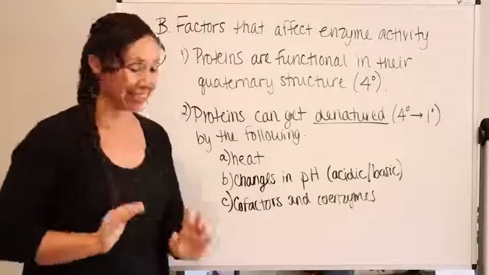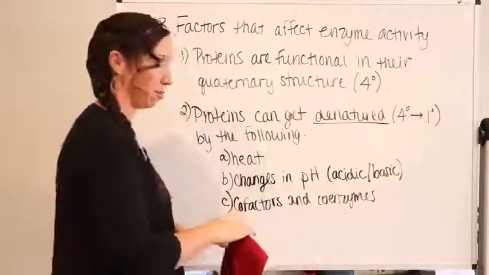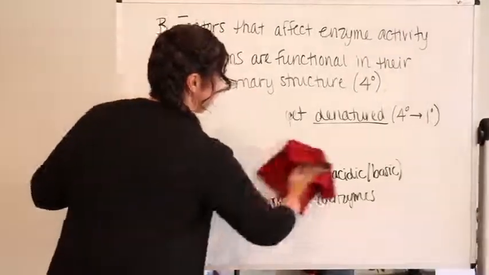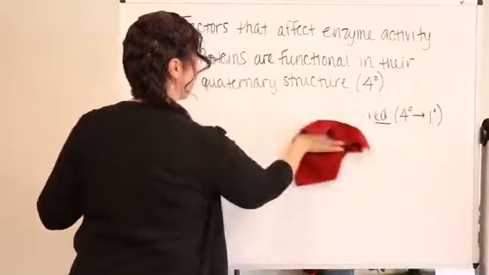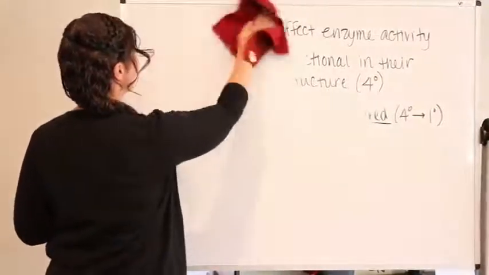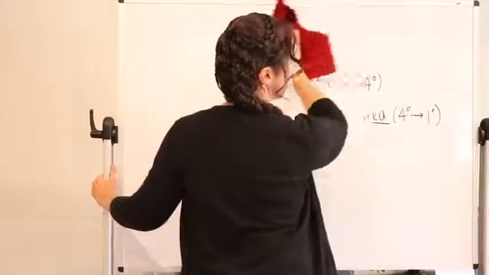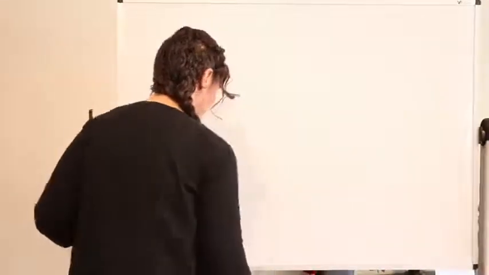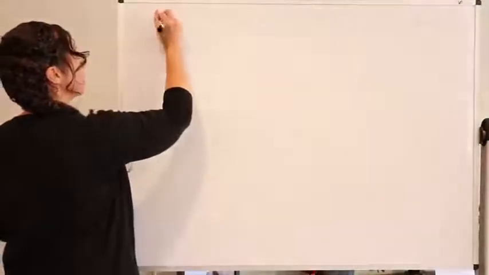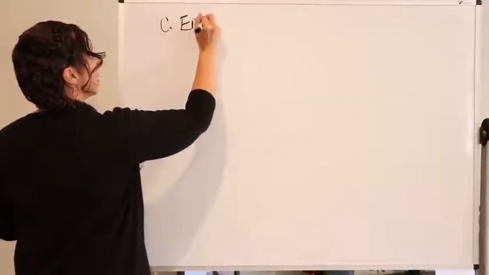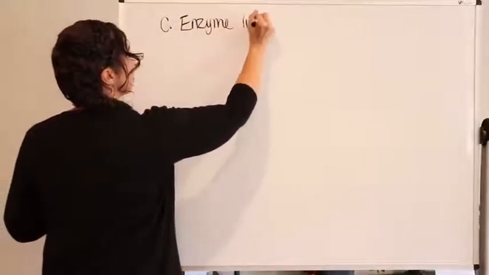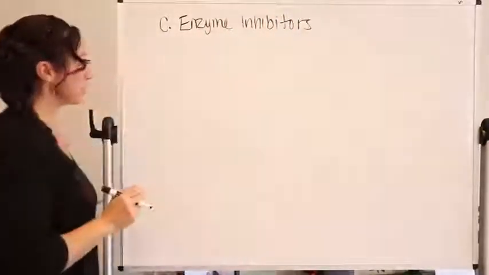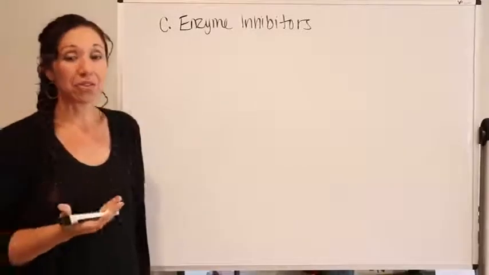All right, last thing we're going to talk about. You've been great. I know this is a longer lecture, but you're doing great. The last thing we're going to talk about is how we can block enzymatic activity. And big letter C, these are called enzyme inhibitors. These are huge in the pharmaceutical market. So enzyme inhibitors, we'll be quick. They're naturally occurring.